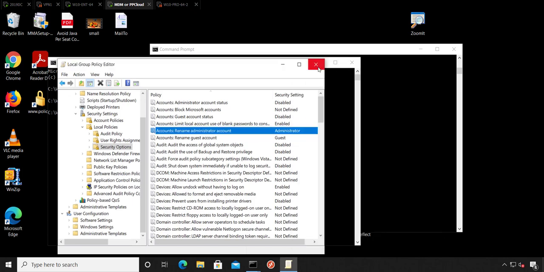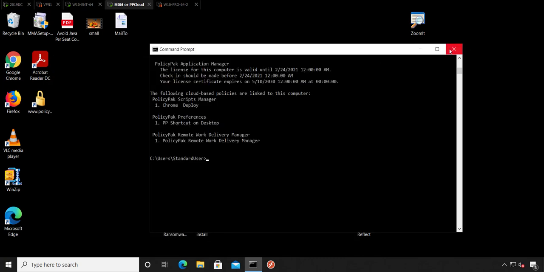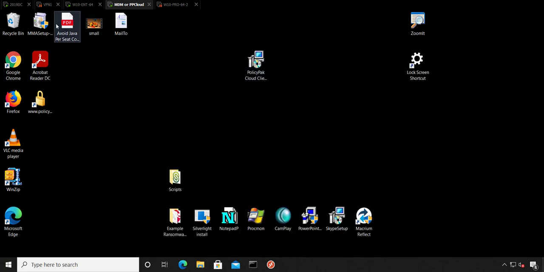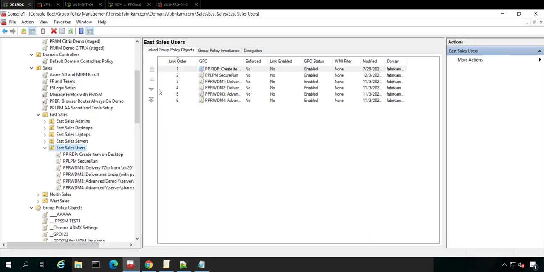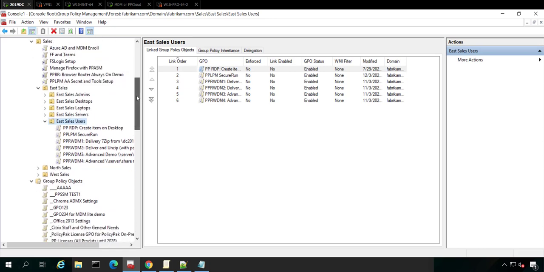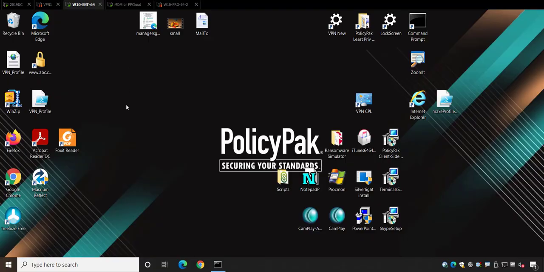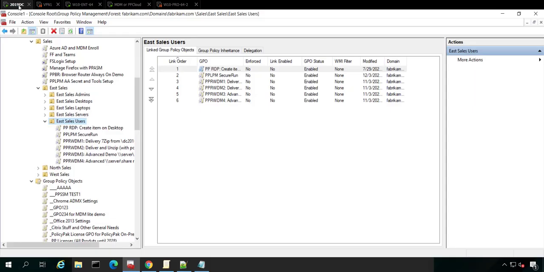Okay. Now I mentioned there were two ways to get Microsoft group policy settings into PolicyPak Cloud. I showed you the in-cloud editor way. There's the other way, which is how to export settings. So the idea is that you've probably seen in other videos, we recommend that you have a little offline test lab where you've got a domain controller and an editor and a domain joined machine to do some base hit testing on. That's great. This is how you would do that.